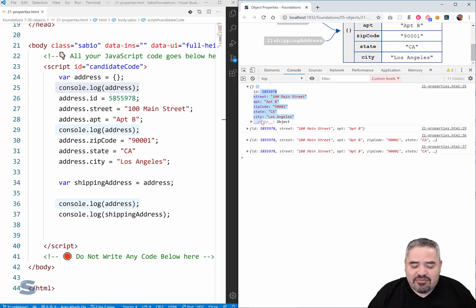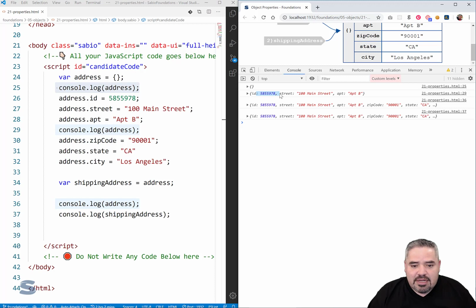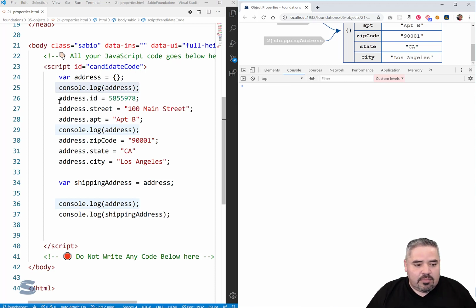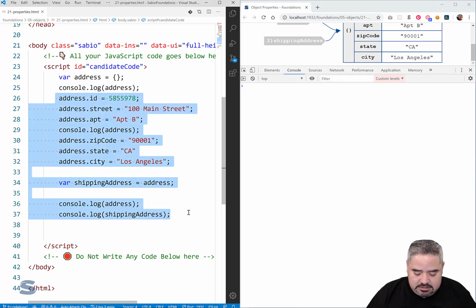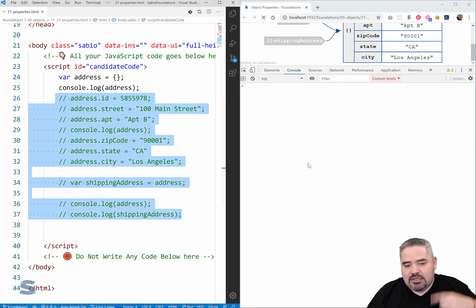And that's how we got this information here, right? Because the pointer didn't change. The pointer did not change here, here, or here. The variable did not change where it was pointing to. Really cool to see, though, that as it logged to the screen, it logged what it had at that point in time. Okay, so let's do this again, and I am going to comment out a ton of stuff so that we can see that working.